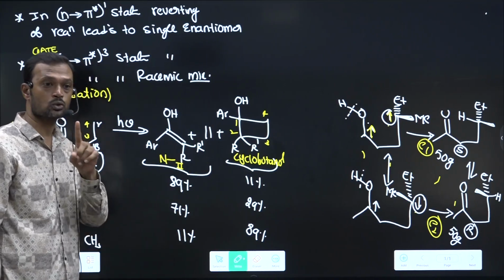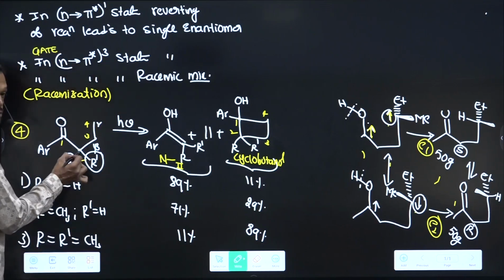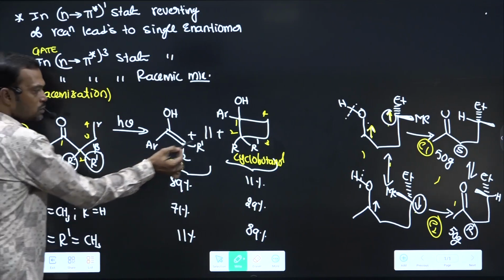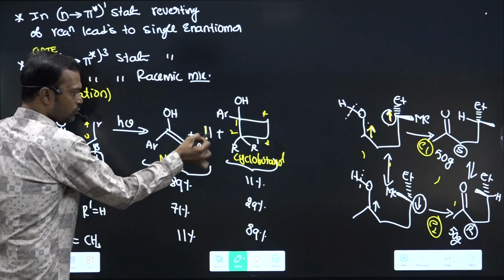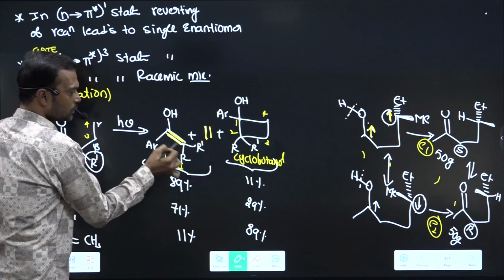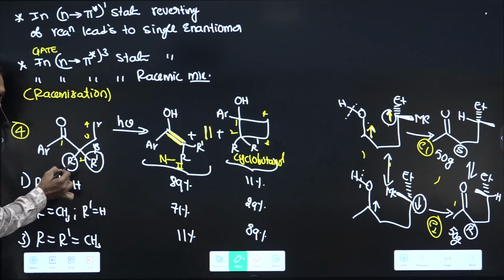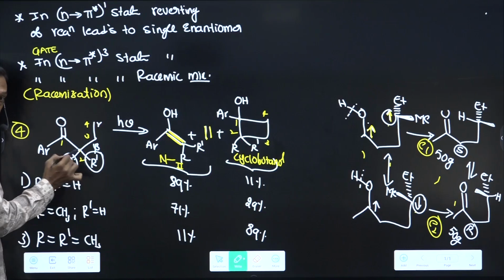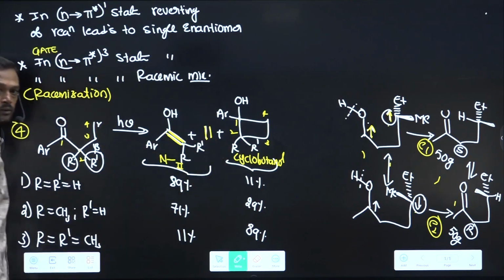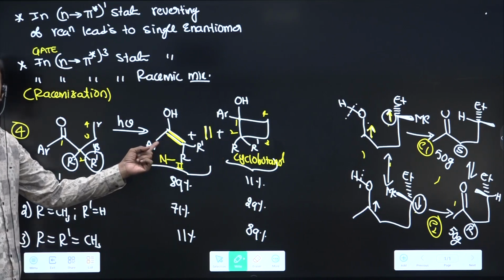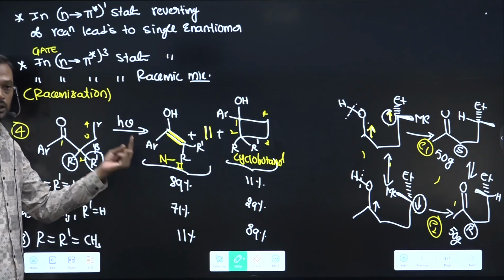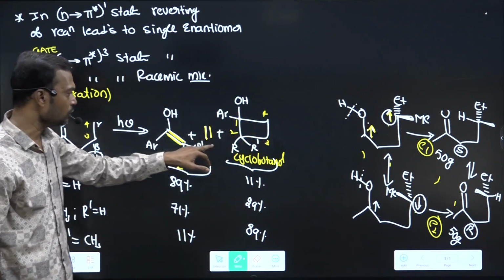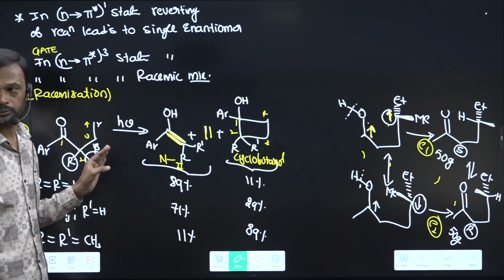So be careful. The Norrish 2 reaction always depends on alpha substitution. If the alpha substitution has lighter atoms, two hydrogens present, on that time this is major, so olefin formation, enol formation is major. Suppose if one substitution is alkyl, the other is hydrogen, on that time this is major. If two are alkyl, on that time cyclobutanol is major, and this is minor. Clear? You need to remember this. In Norrish 2, always remember to focus on cyclobutanol. Normally they won't ask this because it is normally McLafferty rearrangement only. Right.